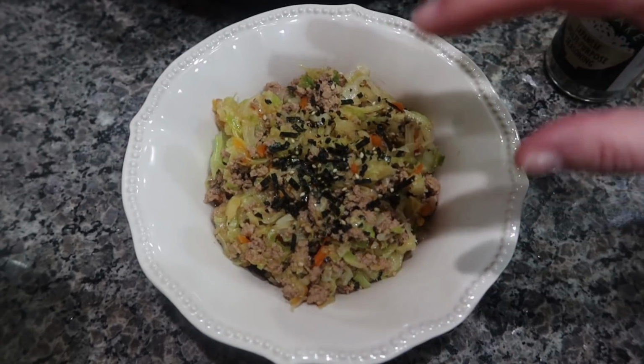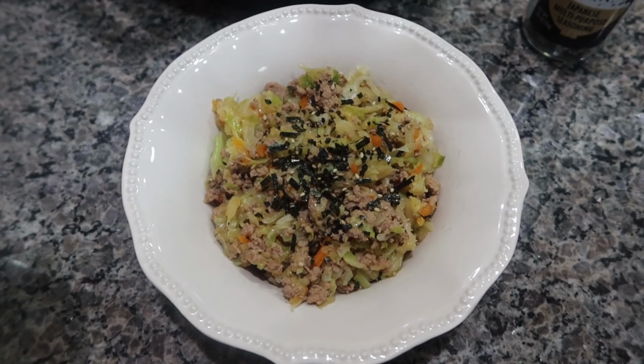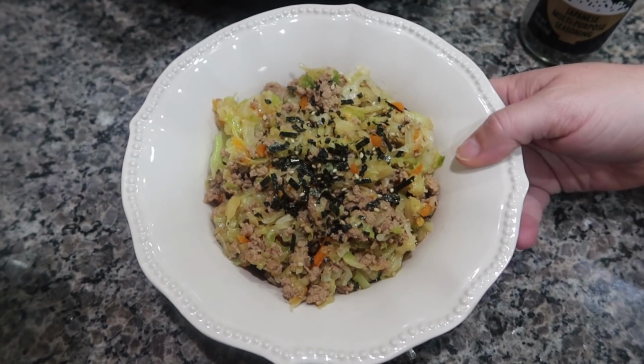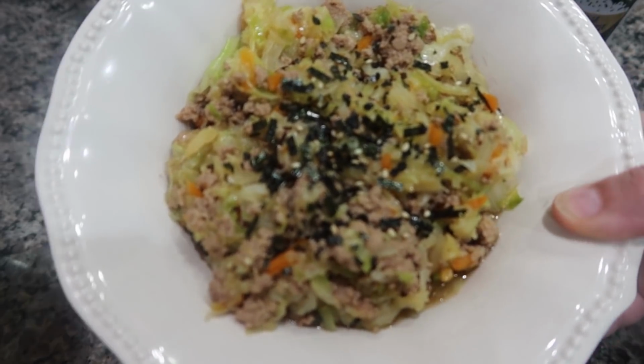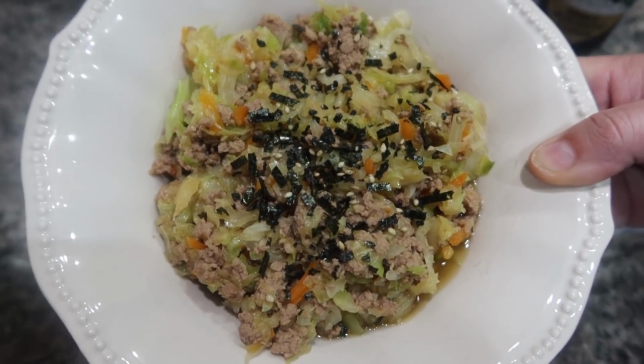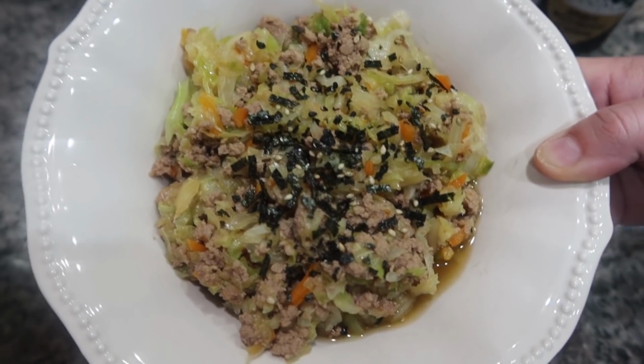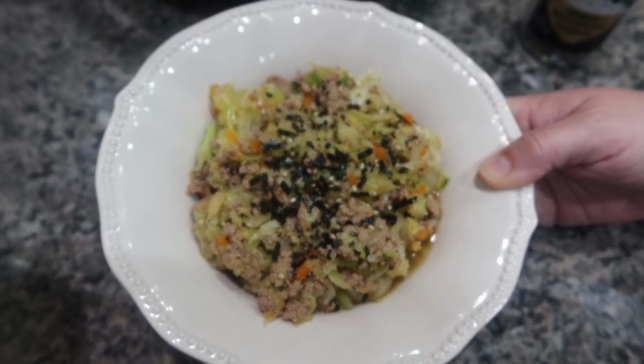You can put some fresh chopped green onions on top if you wanted to, but like I said, the options are endless. And this is something that is super easy if your family's not a huge fan of it for dinner. I've also meal prepped this for lunch for my husband and I before. So like I said, just a super easy, quick meal in your Instant Pot.